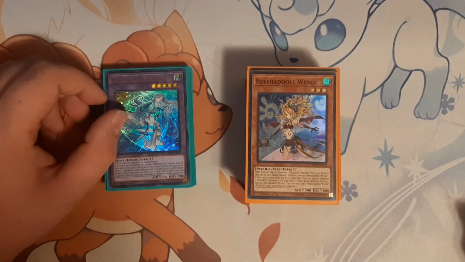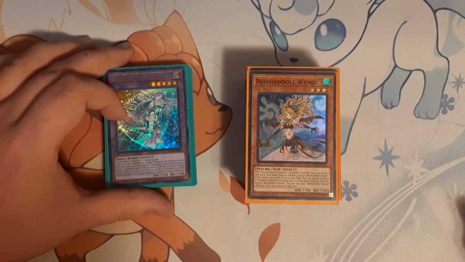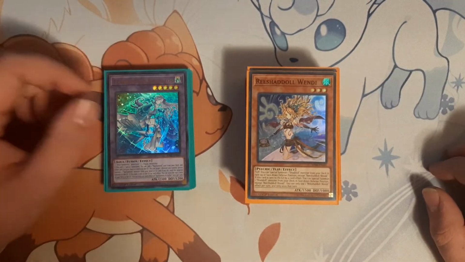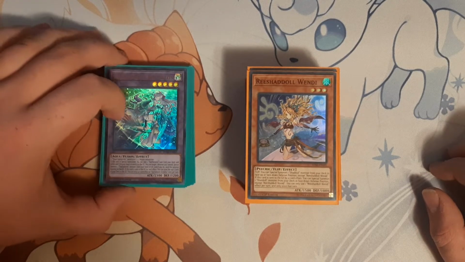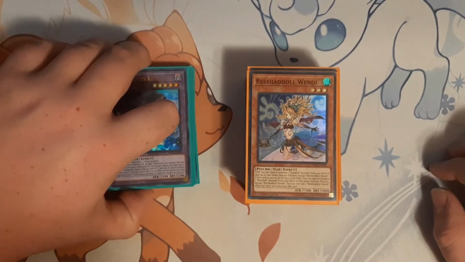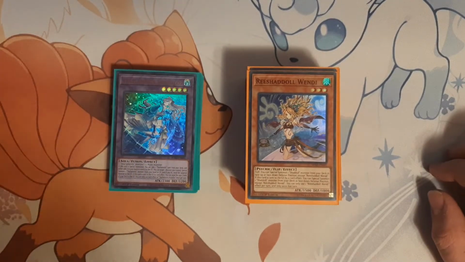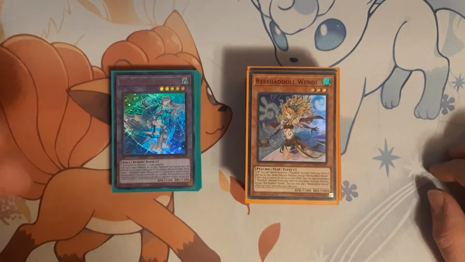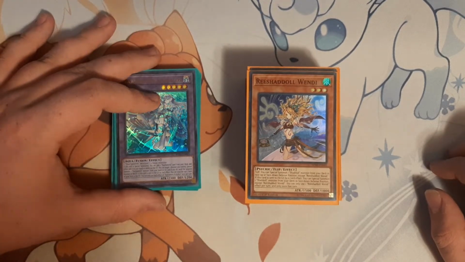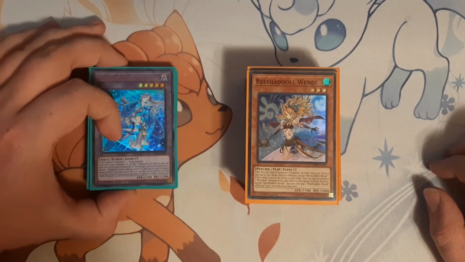I'm trying to finish the Tearlament stuff, but I kind of want to play them with what I have, and I have their extra deck and main deck just fine. I'm just missing a couple of Paralinos, but this pile's a lot of fun. Super high rolling. Once the ball gets rolling, this deck's really hard to stop. So I feel like going over just the numbers, why I picked them, all that fun stuff.